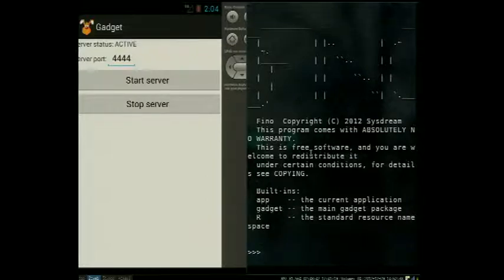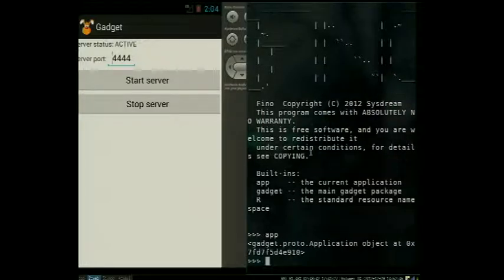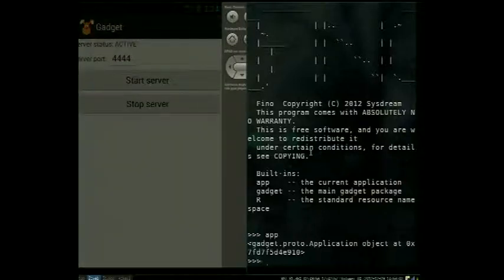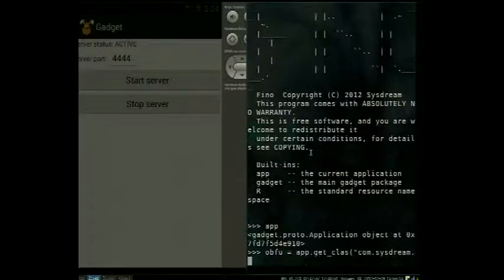So when I run this shell, I have some variables already set. One of them is an app variable. This app represents the application, so I am able to manipulate and use the application in Python as we normally do in Java. Just have a look at the class used for the obfuscation. I'm going to get, using my brand new Python API, an instance of the class inserted in the demo called opfoo.